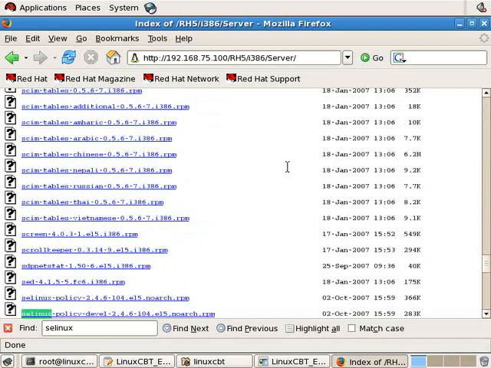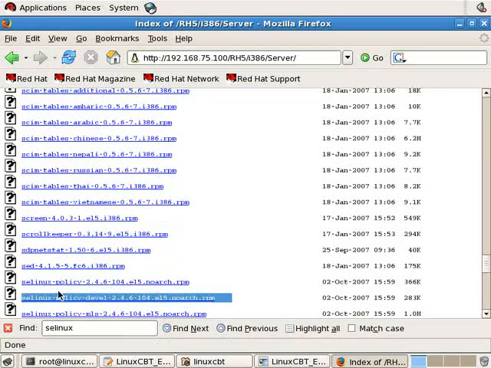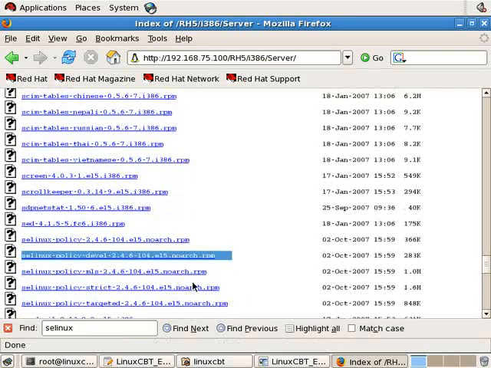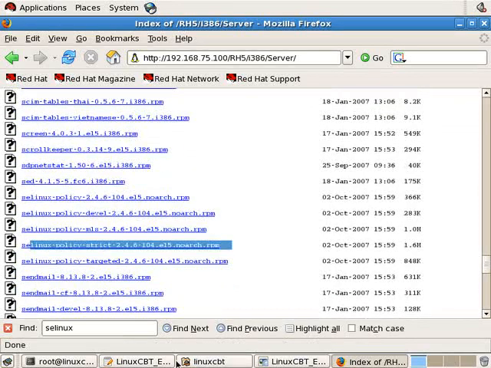We'll just go through the list. It's the development package. This policy development, by the way, provides source information for the targeted policy, but the SELinux policy strict package includes the strict policy, which jails every process, or every subject, into its own domain and forces you to assign types to all files on the system. So it's much more difficult to administer the strict policy, but it is quite possible, although not currently supported.